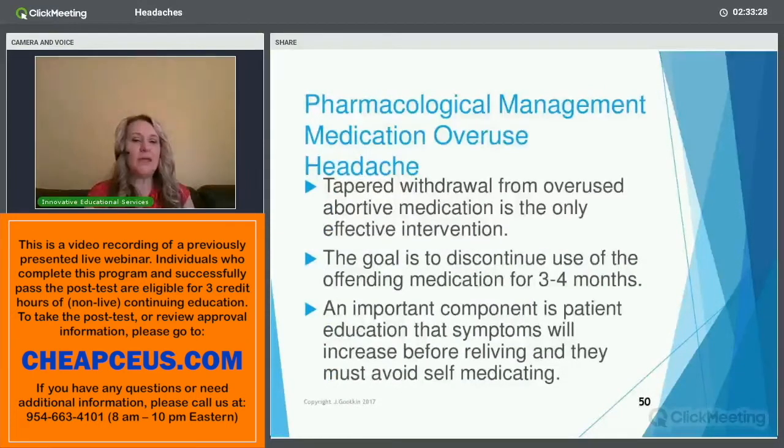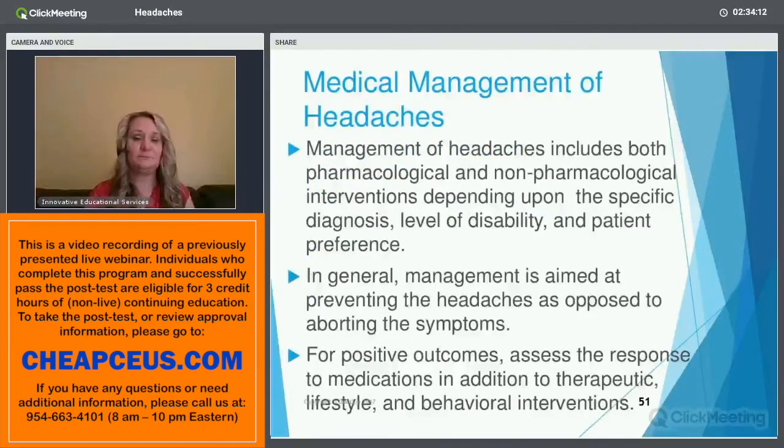When someone has their medication overuse type of headaches, it is necessary to combine the medication decrease with behavioral components for them to address the multiple aspects. And it's important for them to work with their physician to wean off the medications and detox from it, and know that their pain may initially increase, but it's because we're trying to get them back to their baseline headaches. We're trying to alleviate this new headache that has developed. So they need to get past those symptoms to get back to their baseline tension or migraine, so then you can be more effective in managing that specific component of the headache for them.